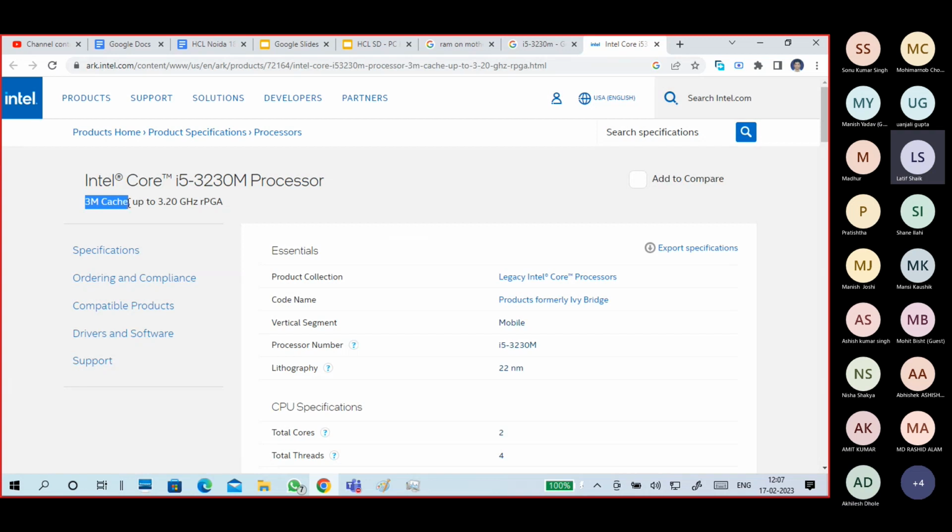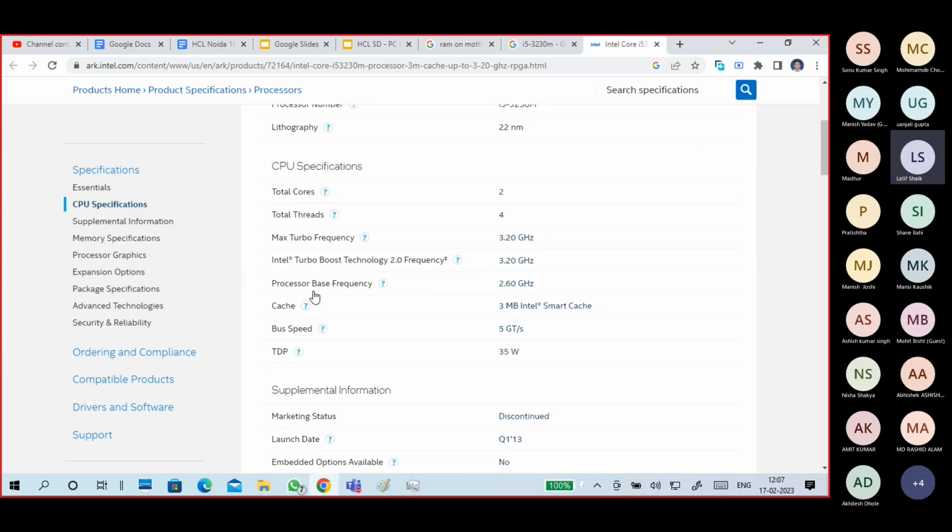What is the cache memory? 3 MB cache memory. The base frequency is 2.6 gigahertz, and you can boost up to 3.2 gigahertz. It contains 2 cores, 4 threads, 3 MB cache memory.